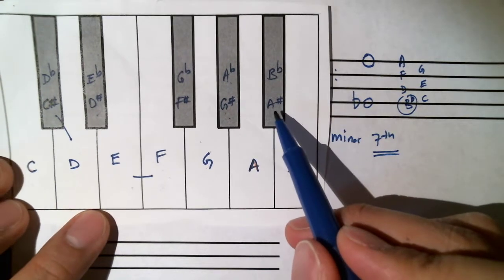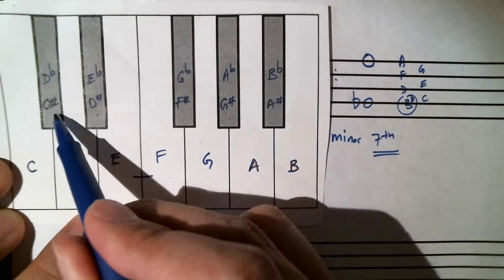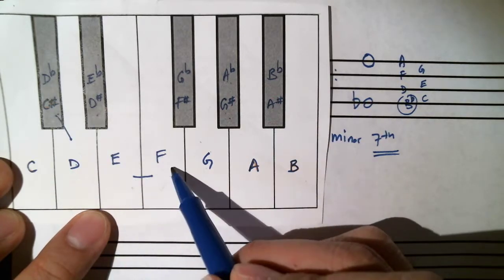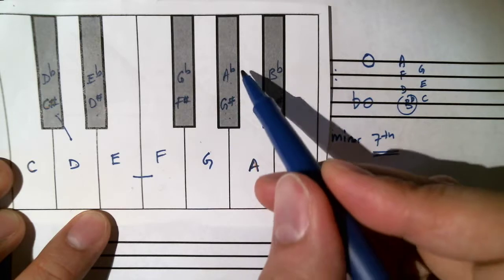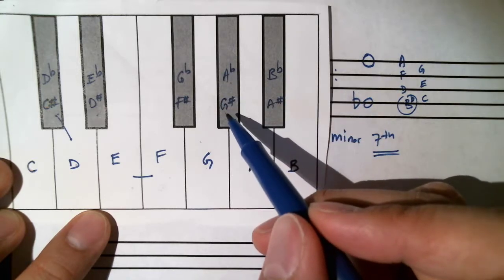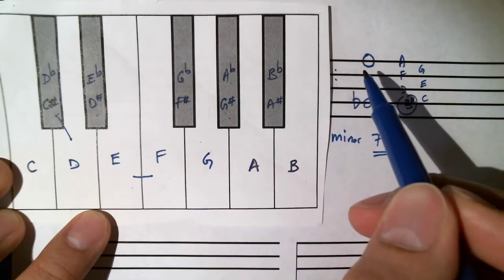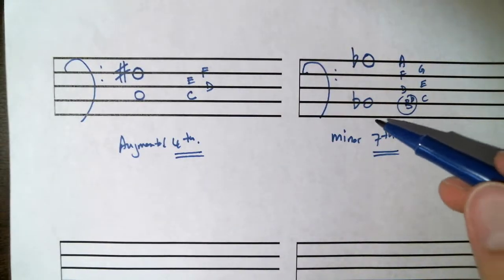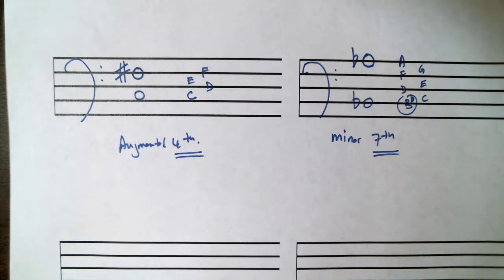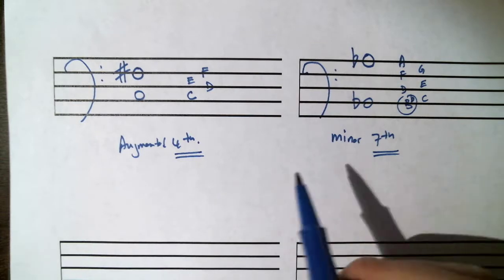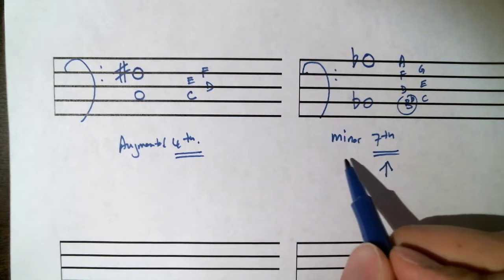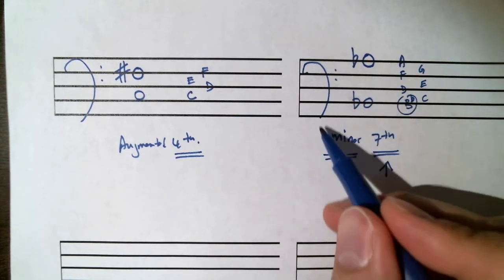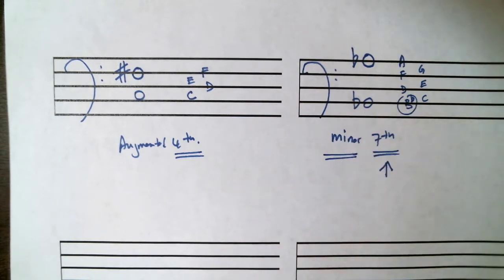So let's count. This is B flat. So this is 1, 2, 3, 4, 5, 6, 7, 8, 9, 10. This is the button that we land on, and we have to express this as some kind of an A. In this case, this is an A flat. So that's how you find a minor 7th above a B flat. You're just reversing what we've done in the identification. Always remember to start with the size and then determine what note would yield this quality for the size. And that has to do with the number of half steps associated with that interval.